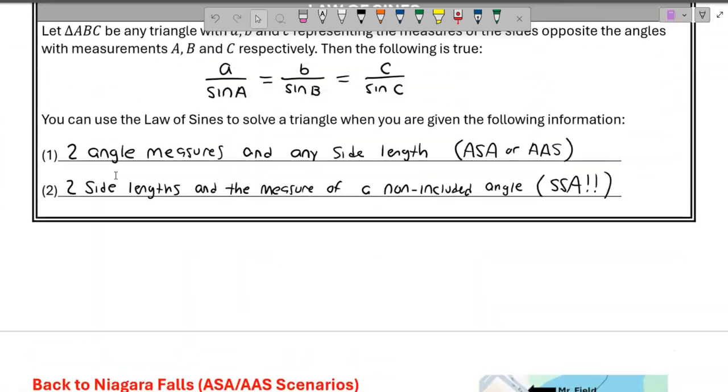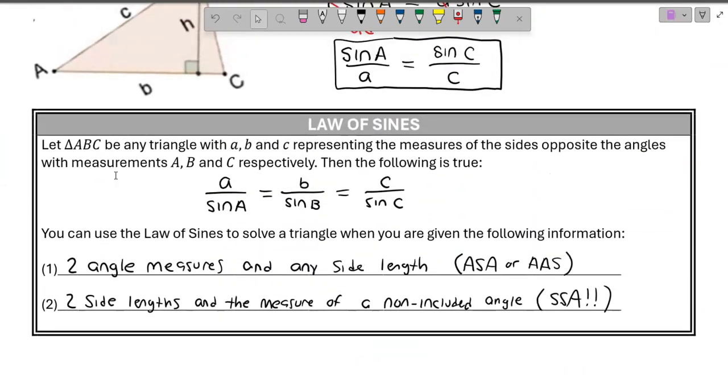And that is the law of sines is a relationship that we've built that allows us to solve for missing sides and or angles in an oblique triangle. And just as a recap, an oblique triangle is a non-right triangle. So we look at two different scenarios, and the first half of the lesson discussed scenario number one.